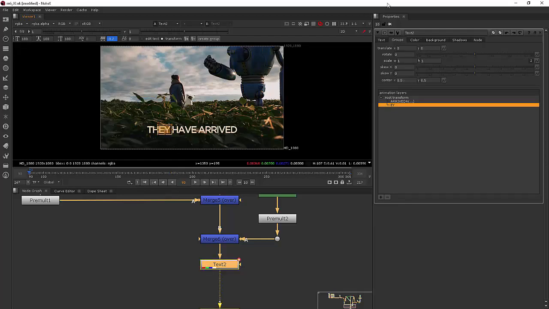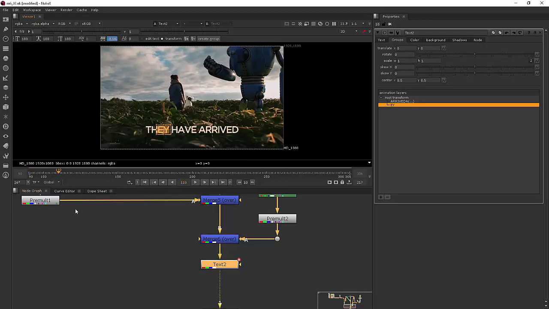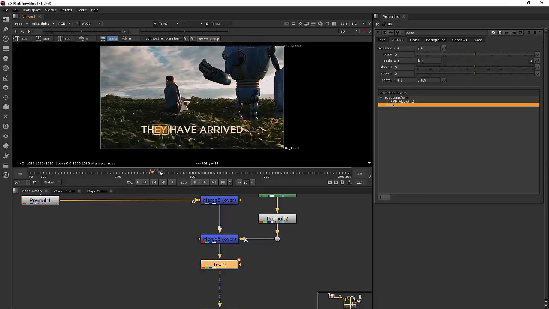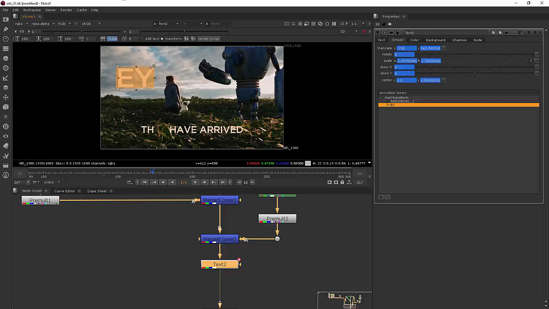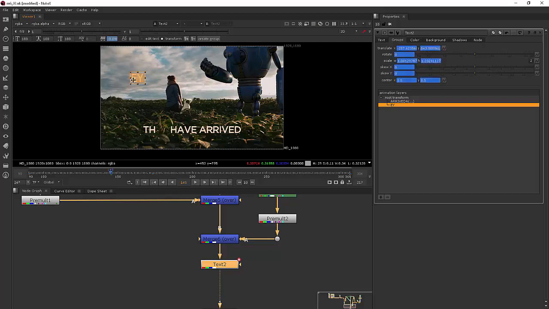Now let's say I want to translate this. Let's say I want this to go into place on this keyframe. I don't even have to come over here, right click and set keys. I can just hit the set a key on the current frame, and that's going to set a key for all of these properties. Then I can move this up over here. Maybe I want to scale it up a little bit, make that a little bit bigger. Actually, I want to make this a little smaller here, and then we could go back and get this in place.